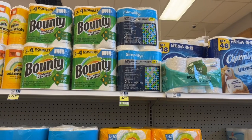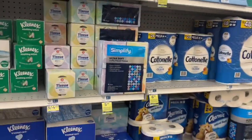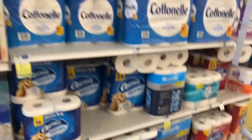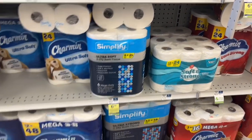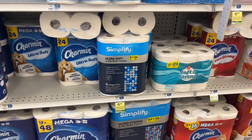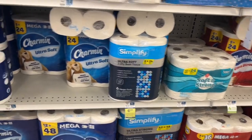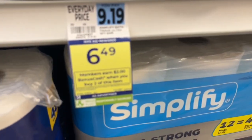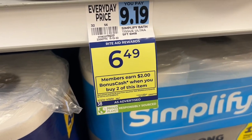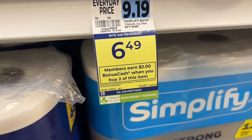The Simplify products are on sale this week for $4.99, and three for $4 on these smaller ones. The tissue is $5.99 and the toilet paper is $6.49 — these are a pretty good size. There's a spend $25 get $5 back on Simplify products, so if you put that into a transaction you can make a really good deal. When you buy two, you get $2 back with a limit of two offers per card. I did show an example of this on my Instagram and community page.